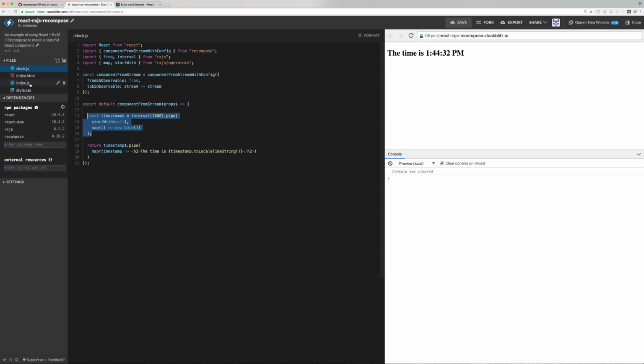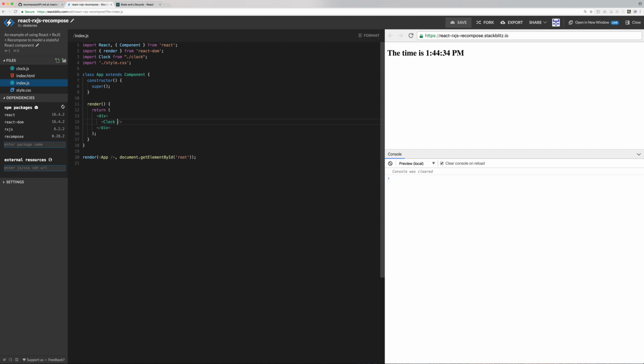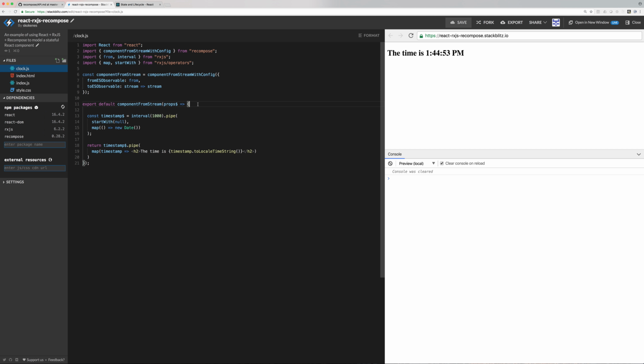So maybe you want to build a component that merges props with that state. Like you want there to be kind of an interval time or something the user can feed in. So maybe they want to initially feed in 1,000 seconds. So we want to use that property. Okay, so we can get that pretty easily, and we can also get it distinctly, which is cool.